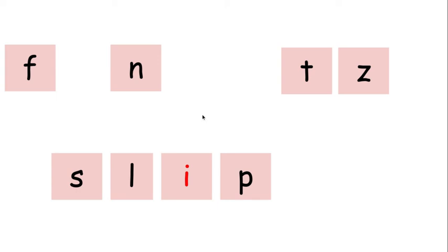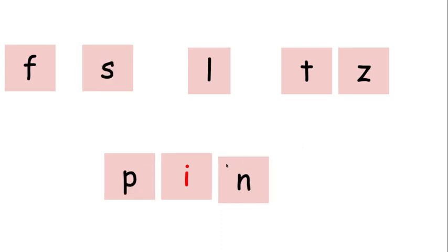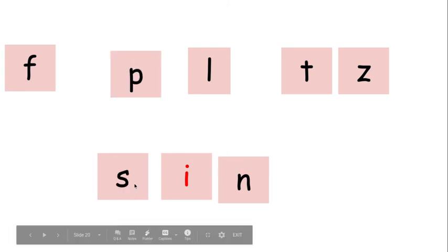All right, now we're going to change slip to snip. Let's tap it out. S, n, I, p, snip. We have a new blend now. S, n, sn, sn, ip, snip. Very good. All right, now we're going to build the word pin. P, I, n, pin. We're going to change pin to sin. S, I, n. Now it says sin.